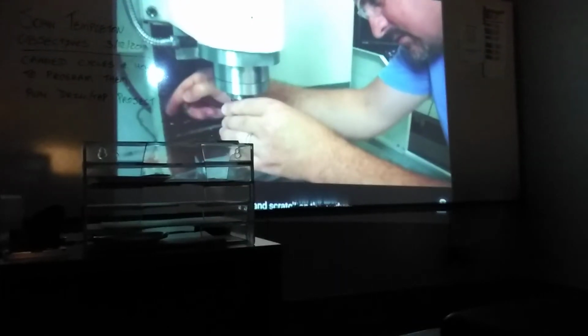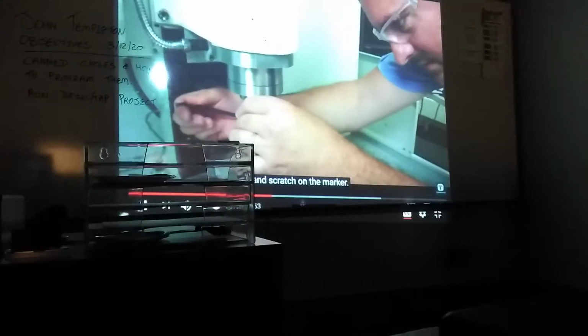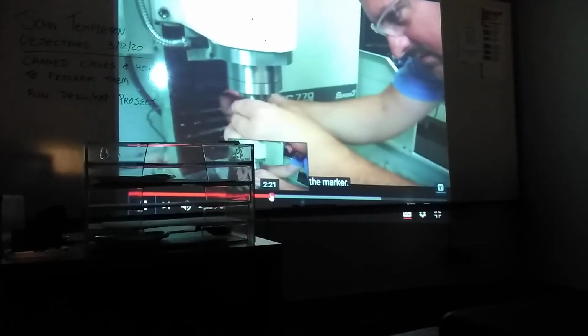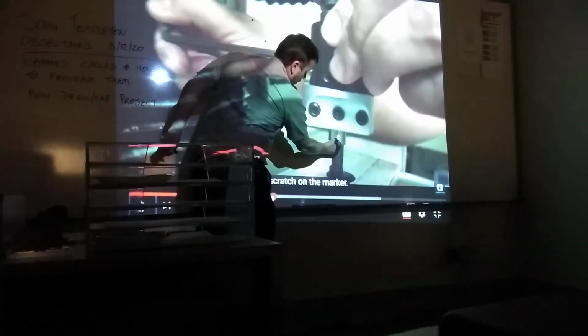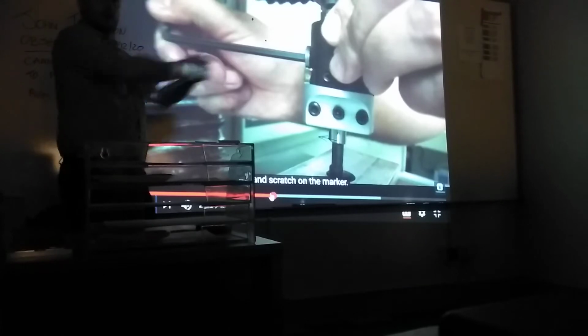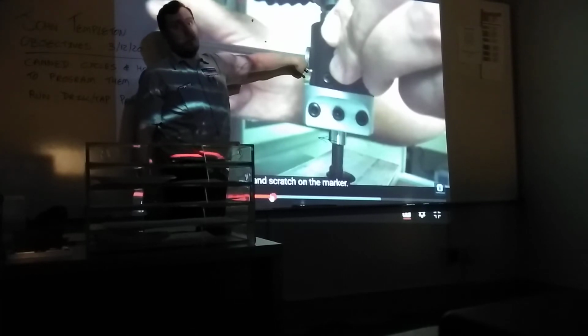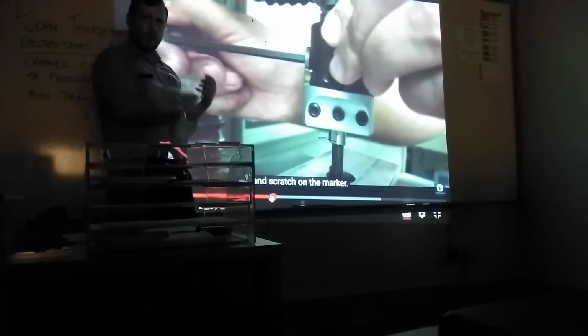Now I'm going to dial the boring bar out until I scratch on the side, where I scratch to the marker. What he's doing here, let me just go back a second. Is he setting the depth, or how much diameter he's going to cut out? As he's adjusting this screw here, that's moving this boring bar off the center line, so he's adjusting the size of it. This can be adjusted down to tenths, 0.0001. So it's extremely accurate. He's just bringing it out until it touches the side of the hole.